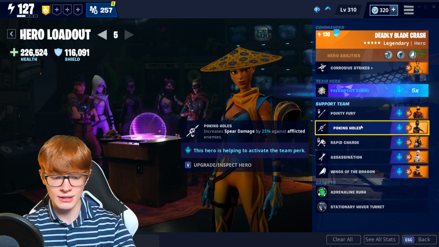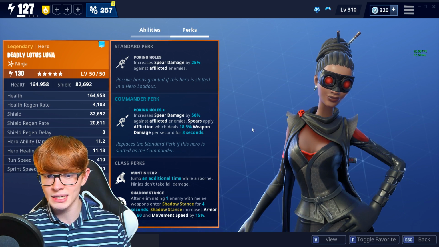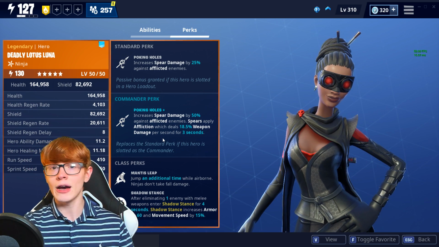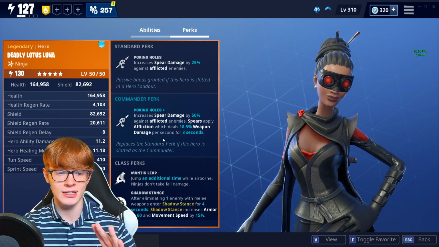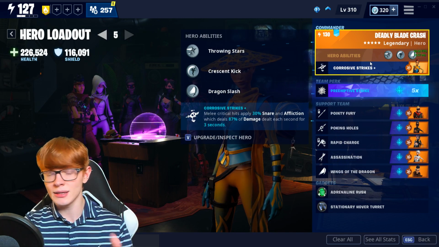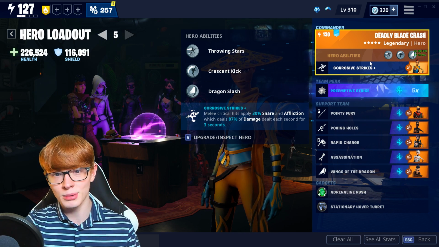Now if we take a look at this girl right here, we have Deadly Lotus Luna. Her perk says increasing spear damage by 50% against afflicted enemies, and that spears apply affliction, which deals 18.5% weapon damage per second for 3 seconds. Now, me personally, I don't know which one of these is better. I have not done any testing, and I'm also not that fluent in melee, but I want to make it apparent that Deadly Lotus Luna and Deadly Blade Crash are both very strong commanders, so keep that in mind. But me personally, I went with Deadly Blade Crash.